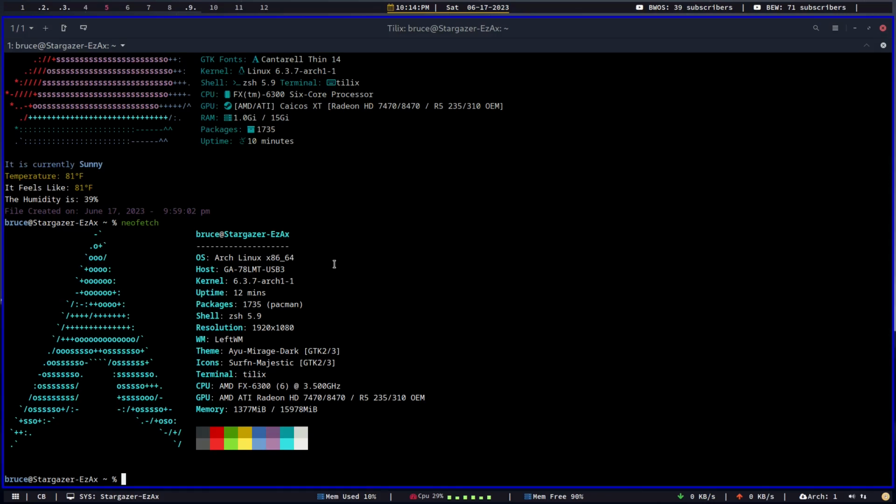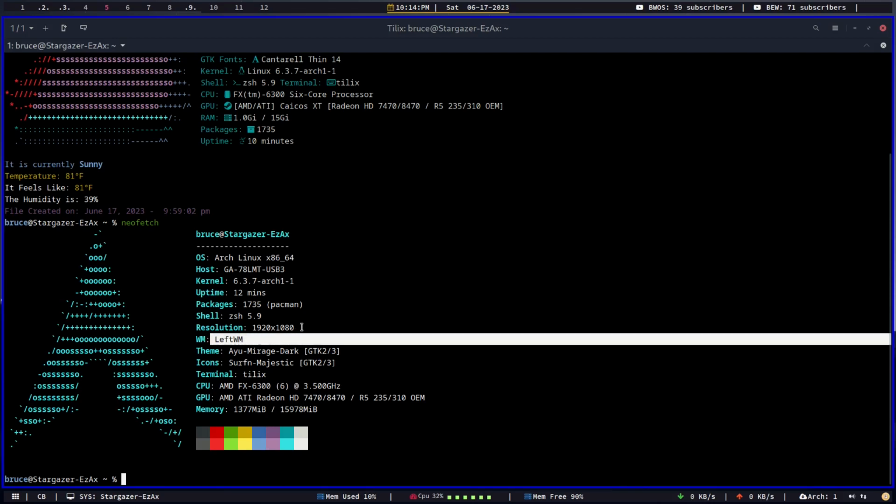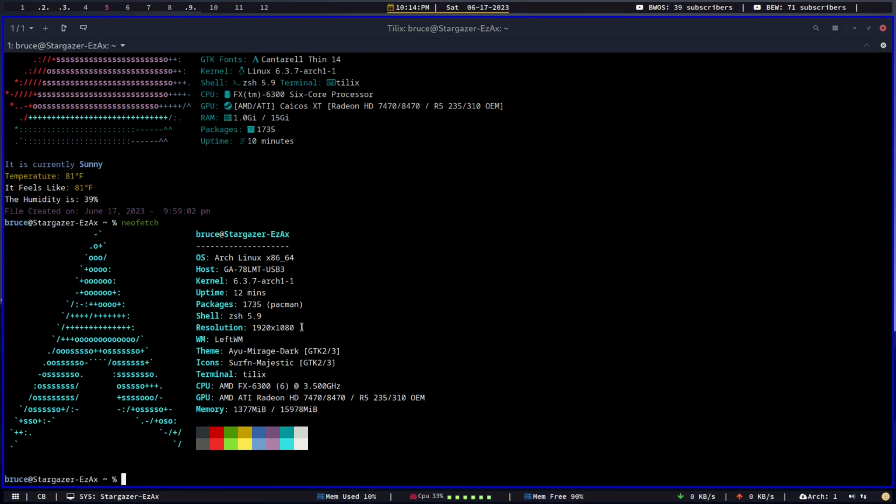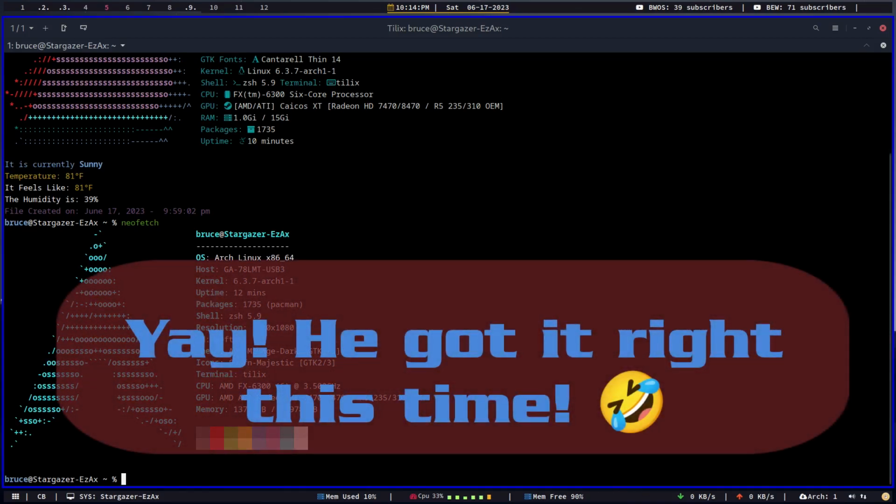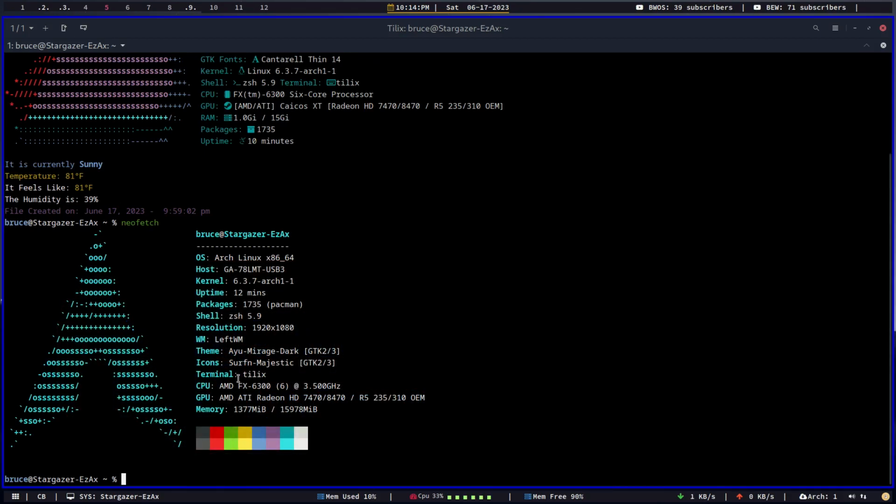He installs plain Arch, and then you install XFCE desktop on top of it, which is what I did. And once again, this LeftWM right here is my compiled version off of their Git project. This is not a repo install. And as you see, this is TileX.